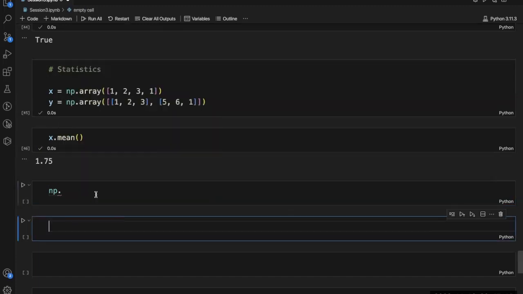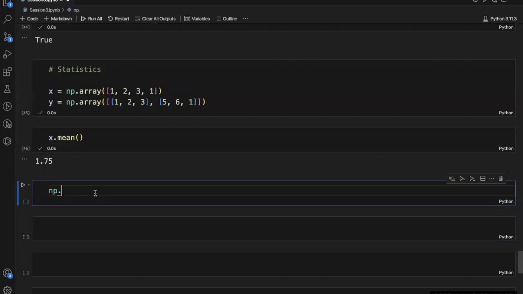Yes, sir. Okay, fine. Let me tell you. For calculating the median, what do you do first? First, you arrange the values in increasing order.